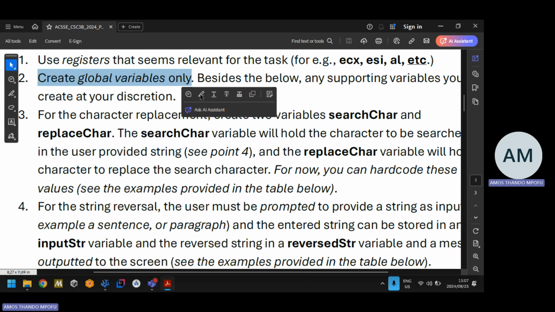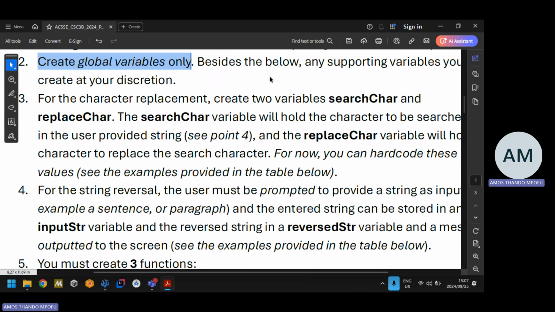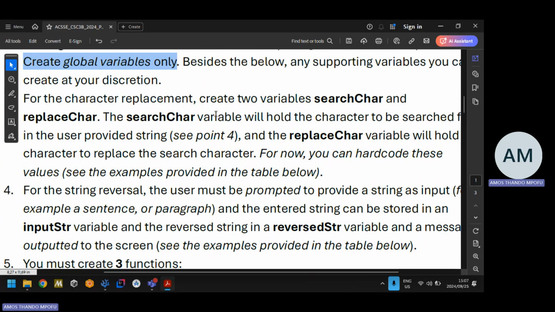So I'm going to highlight this so that you see that it says create global variables only. That means you do not use local variables and you also do not pass parameters. They said only global variables. It's strictly that. So they say create two variables, right? Search char and replace char. So this search char will hold the character to be searched.